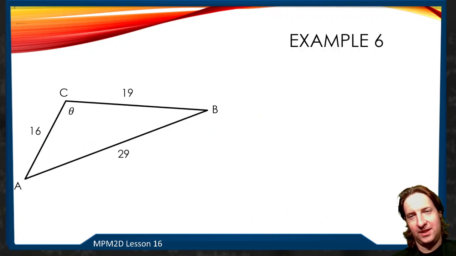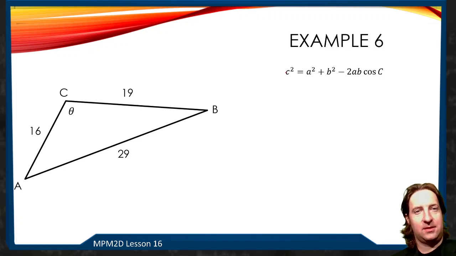Let's try another one. Now we can see another use for cosine law is if we have all three sides of a triangle that's not a right angle triangle, and we want to find out one of the angles. Okay, if we have all three sides of a triangle, we can figure out the angle using cosine law. So again, let's write down our cosine law. And we want to find the angle. We want angle C. So I wrote it in terms of C, A, and B. So I put C on the front and the end, right? These have to match. The first letter and the last letter have to be the same.